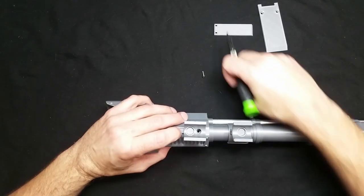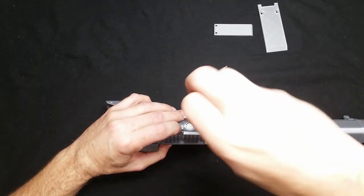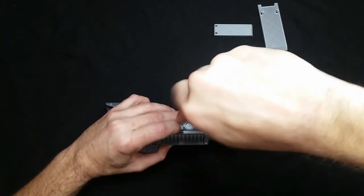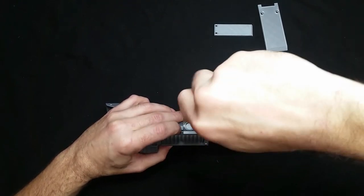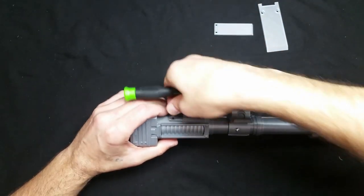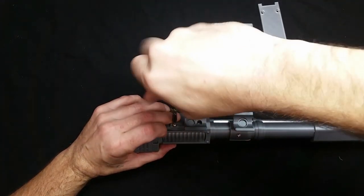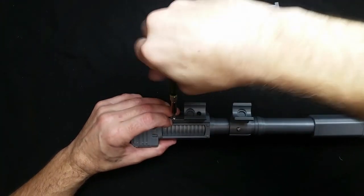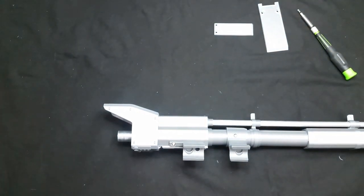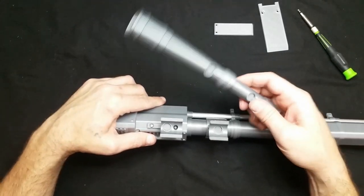So let's put the long one in first. All right. Then we can drop the shorty in. And this is how I made the scope detachable, because that was one of the things in watching the show, is I was like, this dude, he's constantly pulling the scope off this rifle. And actually, I think it's kind of cool.